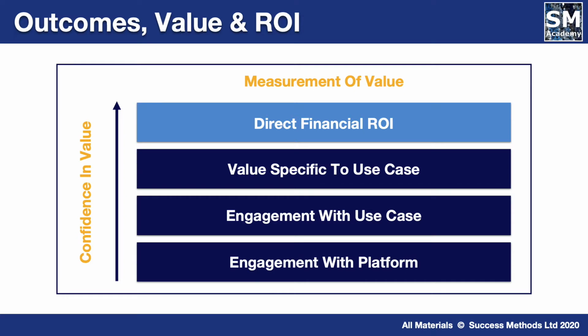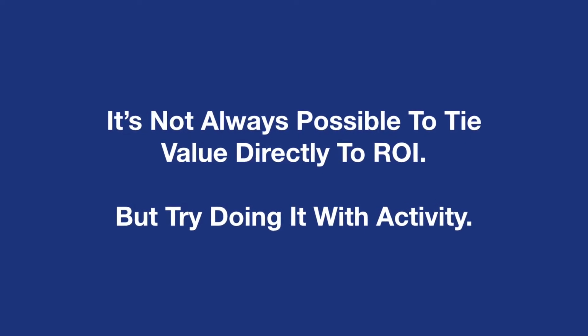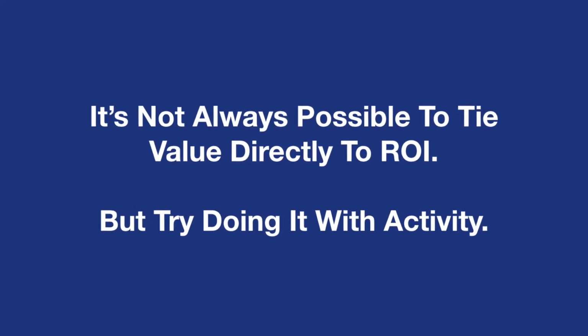In this final video, we'll cover the last level of the value hierarchy, direct financial ROI, and summarise the material we've covered in this series. So, can we go one step further and link this to ROI? ROI is obviously the critical measure of success for any spend on any piece of software or technology. But it's not always possible to tie even the value that you're delivering directly to ROI.